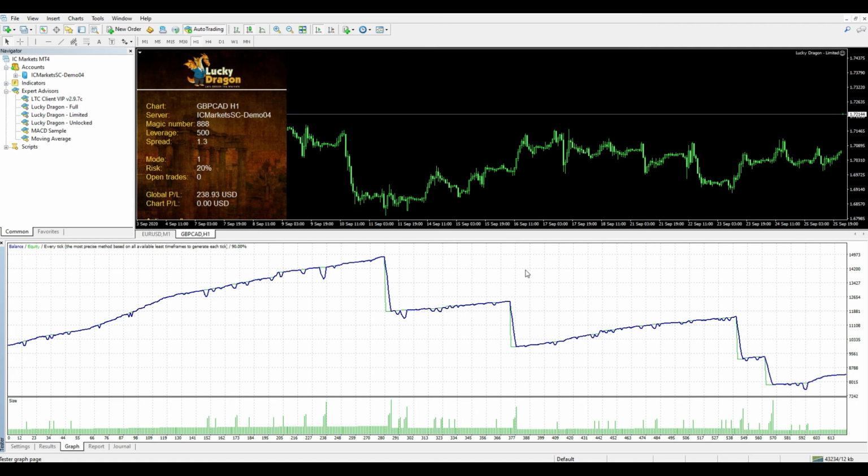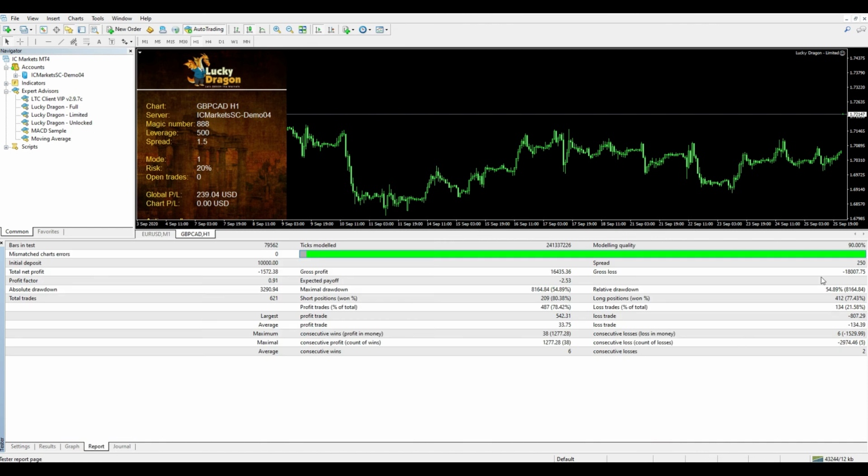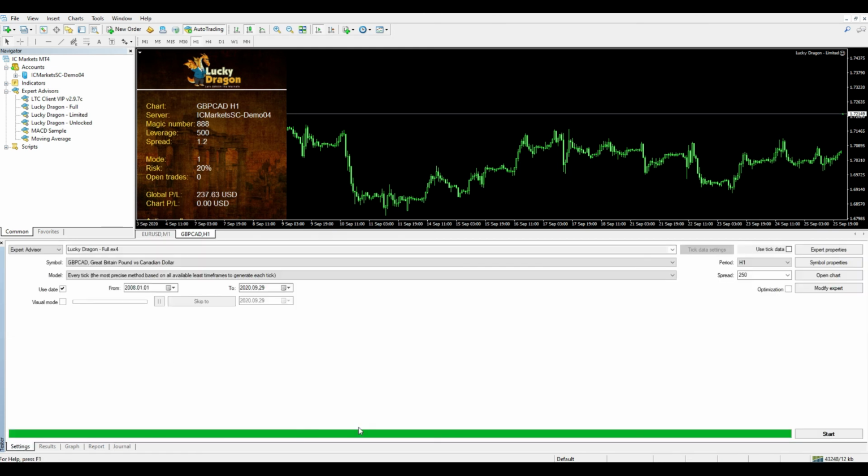So if you run a backtest with mode 1 with any amount of reasonable spread, this would never happen. You'd have maybe 1 stop loss in the last 13 years, but the drawdown that's registered would be no more than 20%, because that's where the EA will automatically close all the trades. So, okay guys. Anyways, that is backtesting with mode 1 with abusive spreads.